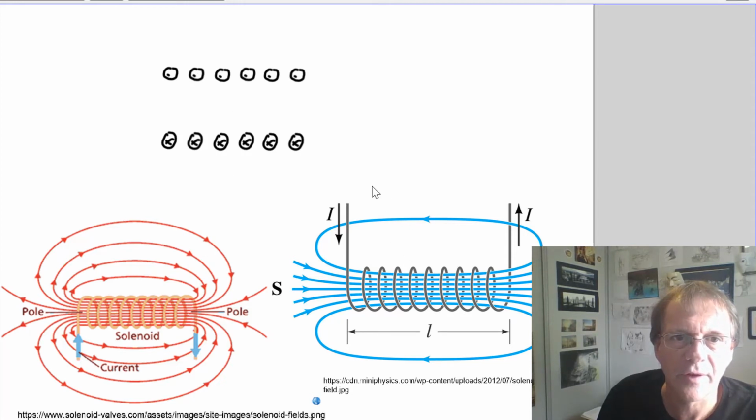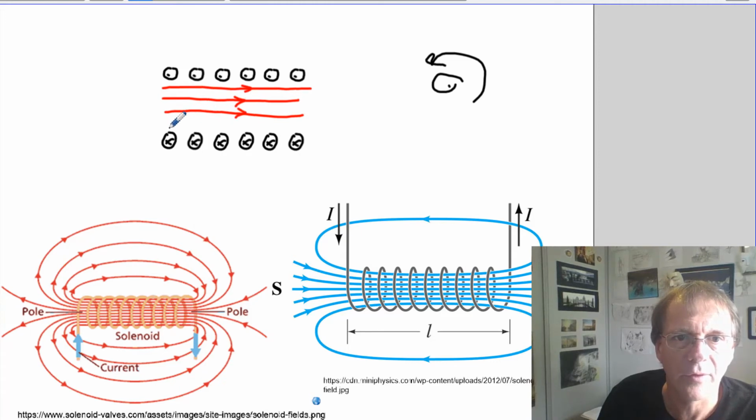So the field then, if you check that, if this is coming out of the page here, you would have your right hand rule showing a curl that goes that way. So you've got to remember there's a field here that's actually going around this way. So the field will come through the center in that direction, relatively uniform.